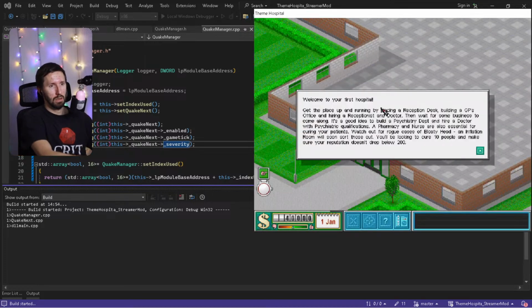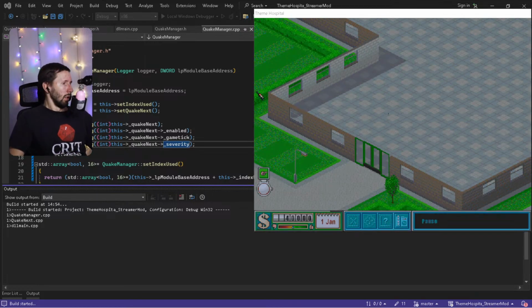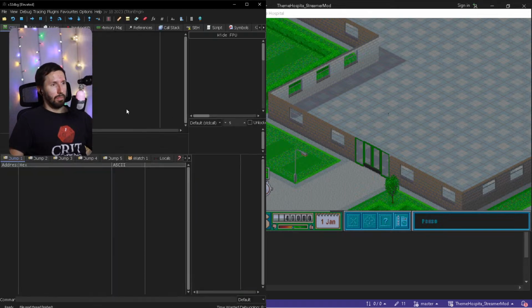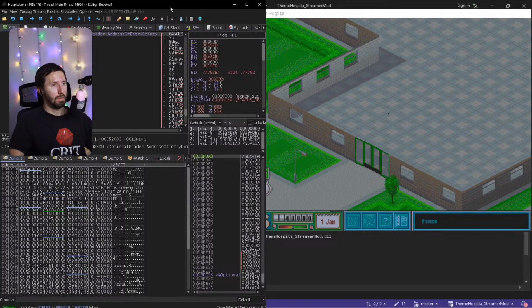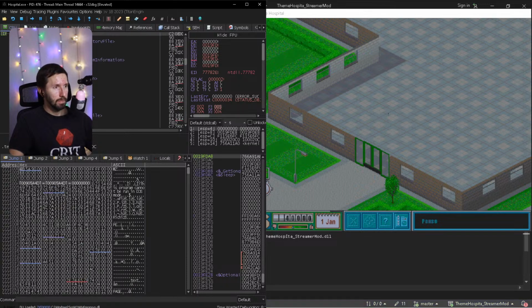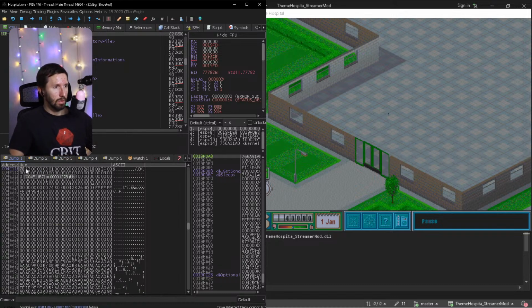Come on. Pause them. Connect debugger. Open the memory. We got this is a tick. There is a severity and there is an enabled.